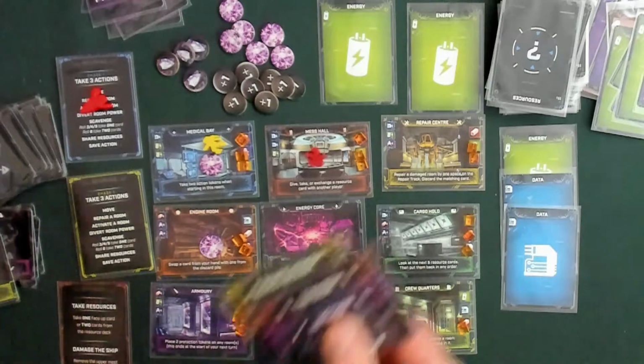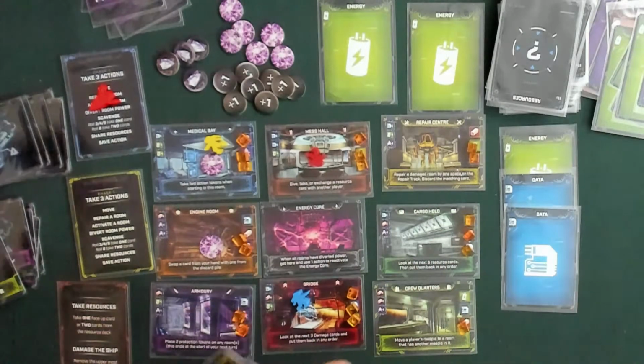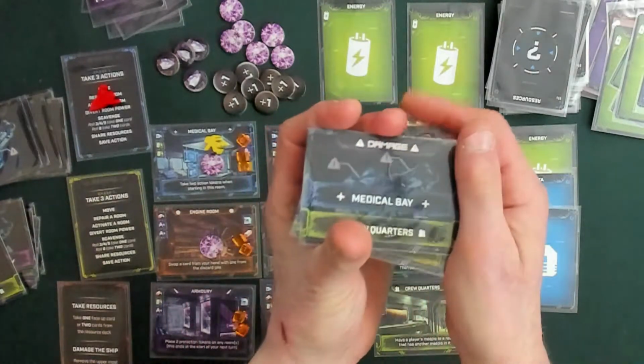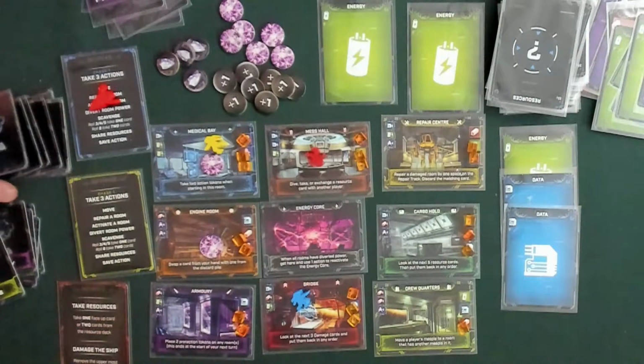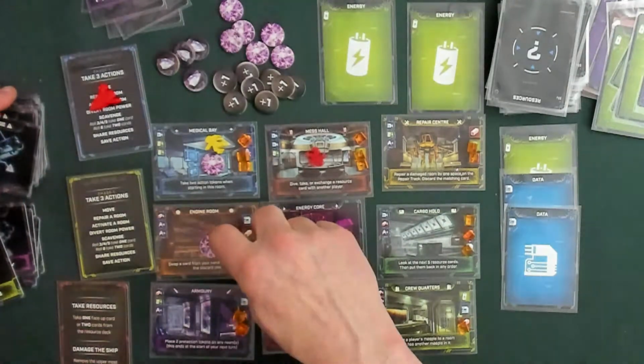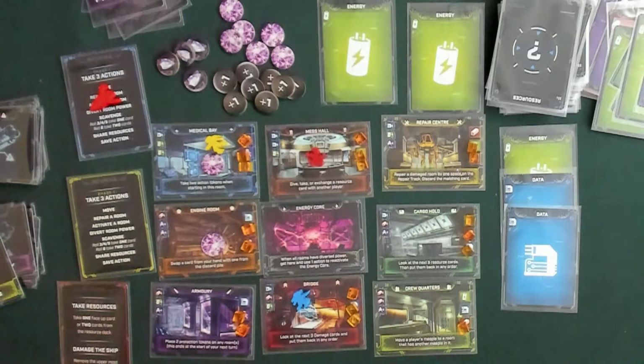Oh, and now we're into the doubles. We are looking for anything that would be a crew quarter. Up, we'll put the crew quarter at the bottom. You can see the crew quarter is there. We will put that back. That is excellent. That's his first move.